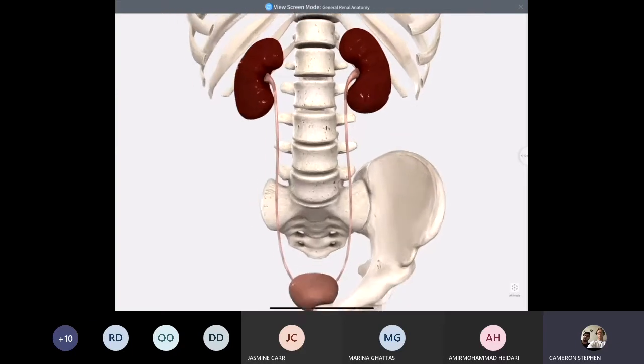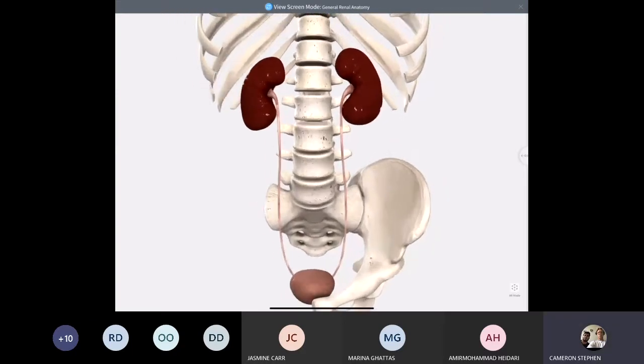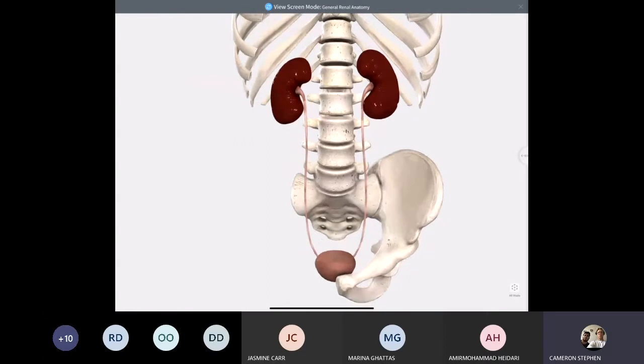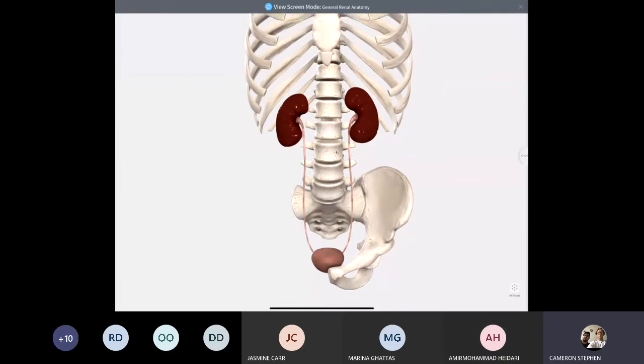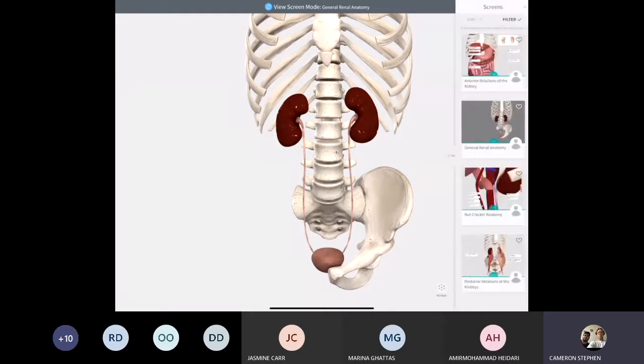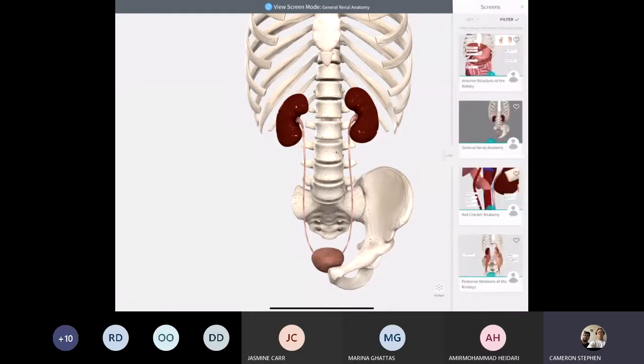And you can see I haven't added the vessels in for this one, but they are in another one, so we'll be able to see the stricture points, etc. But it's really nice to see, without anything else in front of it, that the left one sits quite a good bit higher there than the right one, and you can see how the liver can fit in there, which is what we'll move on to in a second.